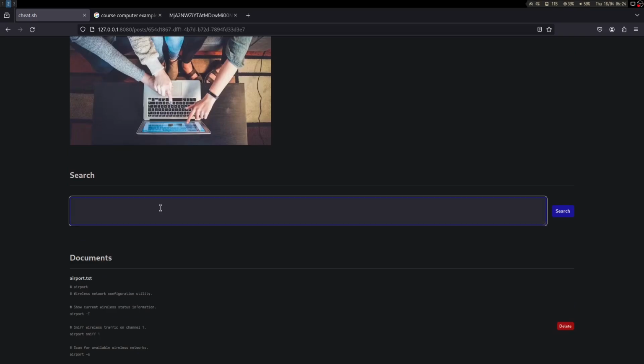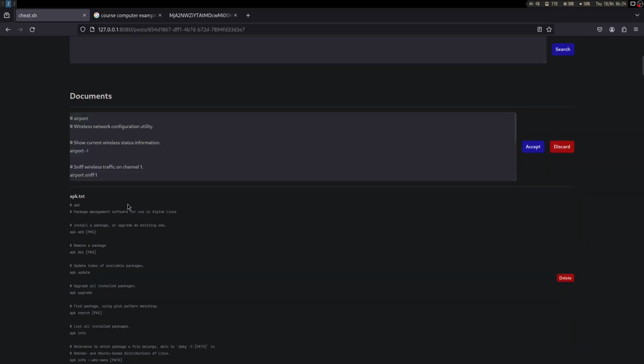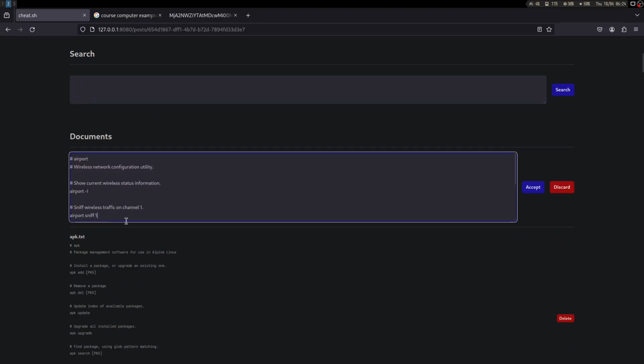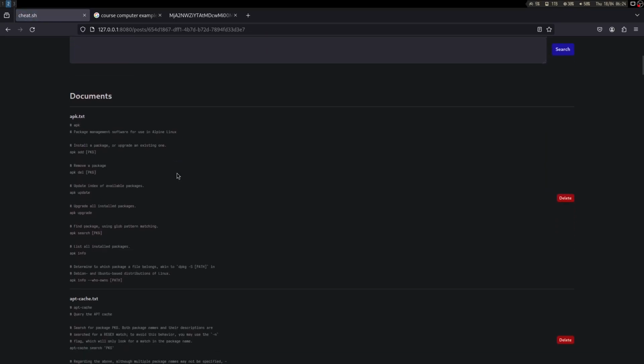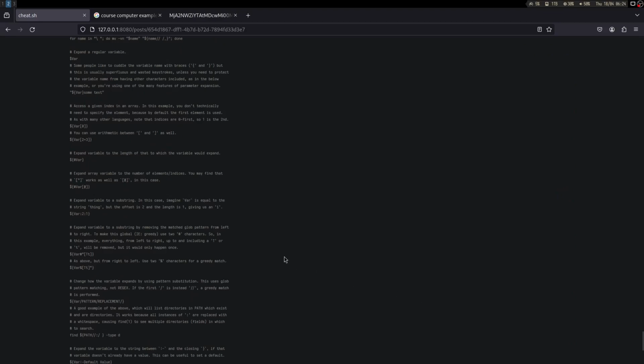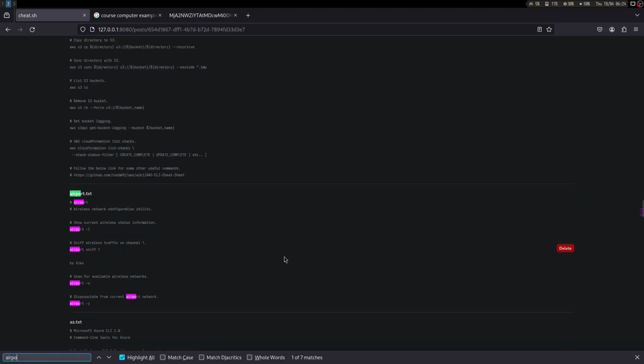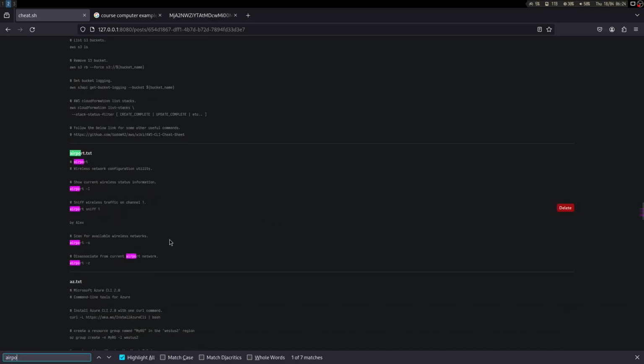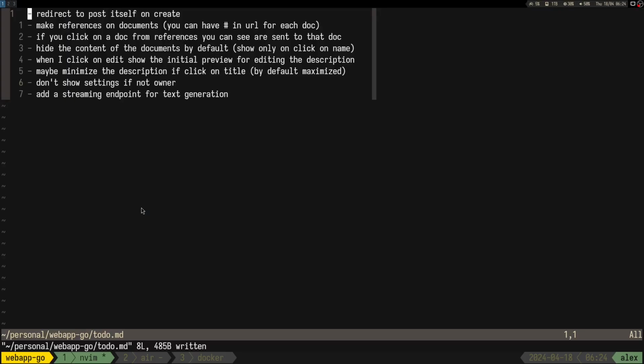And then in the search, let's say we have something like this airport, we add by Alex or something, and for some reason, oh, that's weird.